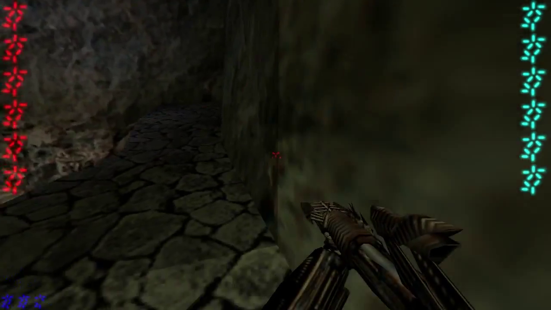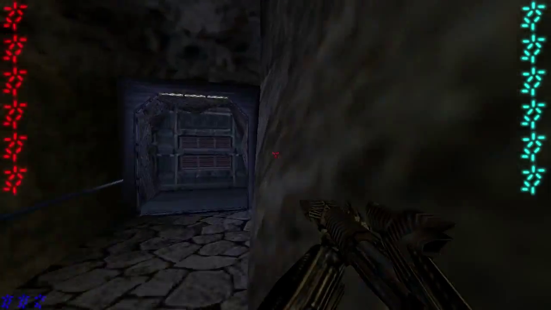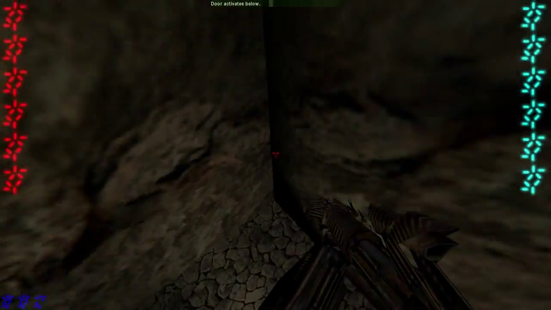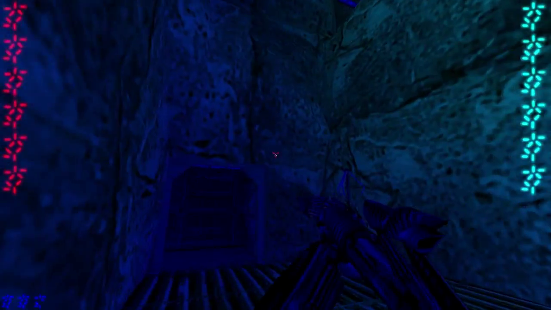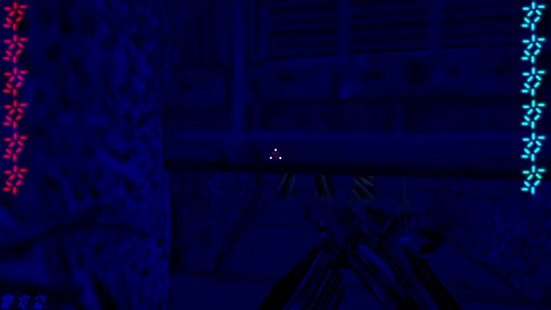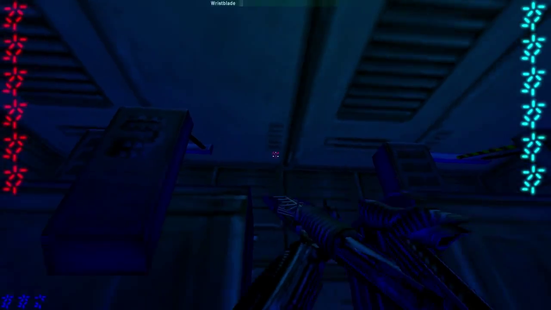Can I get across this? I can. Okay. Can I make this jump? Okay, Predator got some pretty good jumping distance too. Door activates below. No fall damage, it seems. Okay, so I assume... I don't know why the music just got really dramatic. I assume we're just looking for a switch in here? Or maybe just to break these things?